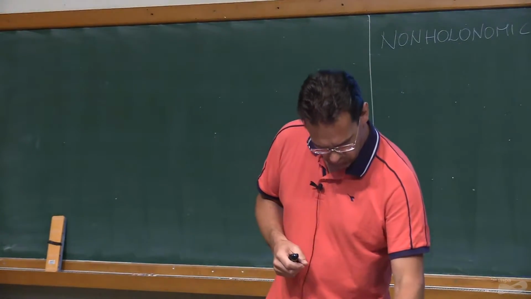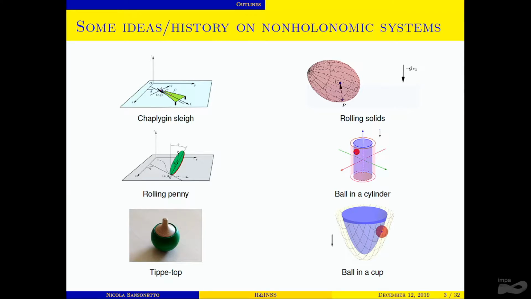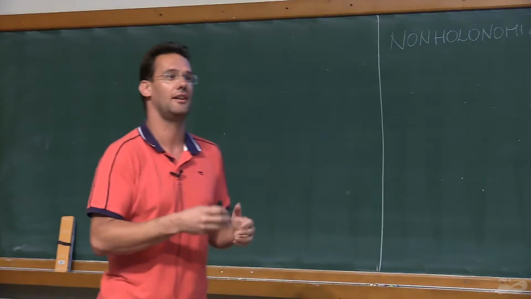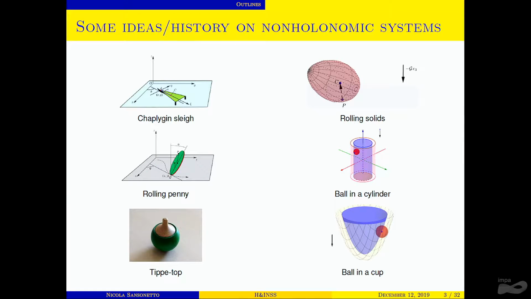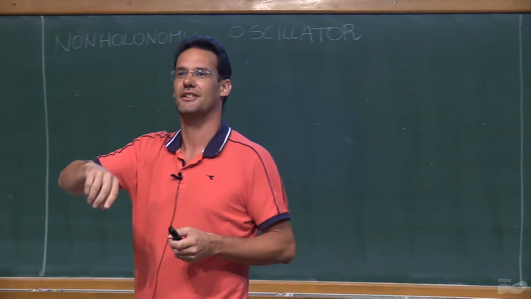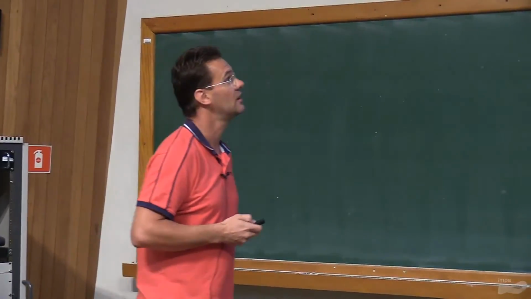So I would like to describe some classical examples. The first one is called the Chaplygin sleigh. So it's a platform with a blade, and the platform cannot move orthogonal to the blade. So it's really a toy example of a kind of sleigh. The second one is the so-called rolling penny. Then here there is a nice object. I forgot it at home, unfortunately, but it's quite common. It's a top that you make spin. If you make it spin quite fast, then it flips. And the dynamics can be explained in terms of these models.